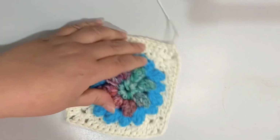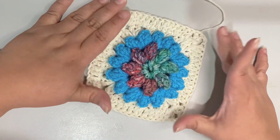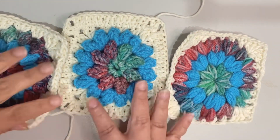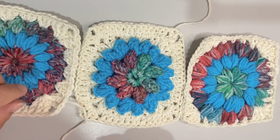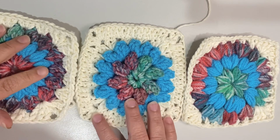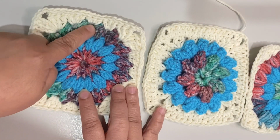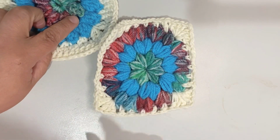Okay. Look at this beautiful popcorn granny square. I like it. I like it a lot. We finished our three types of different granny square that you can use for your next tutorial, where we are going to be doing a crochet bag. Okay, this is our mixed puff and cluster, this is popcorn, and this is puff stitches.